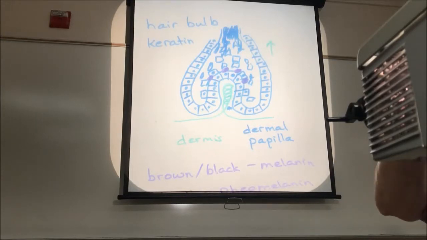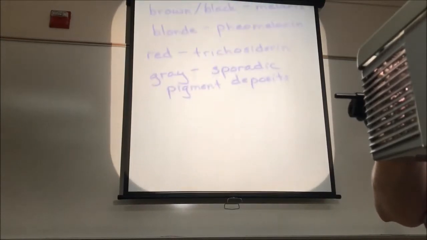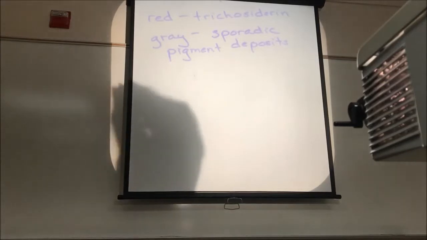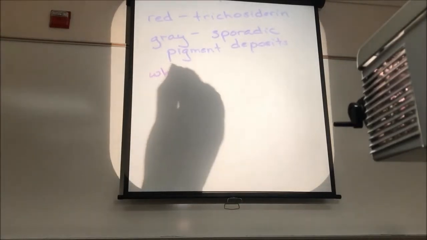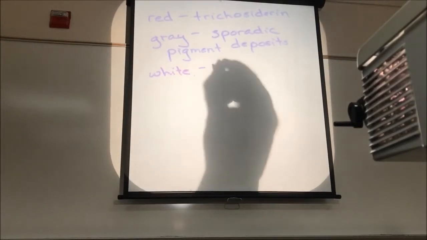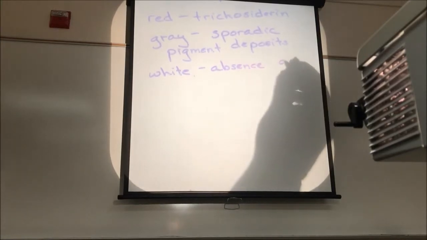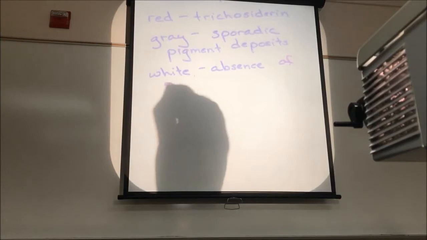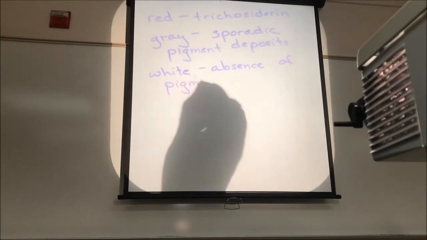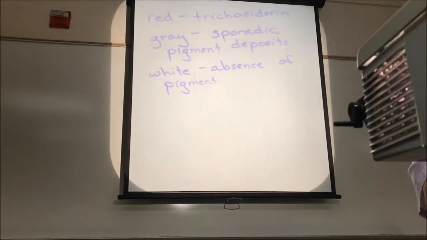Let me just finish up one thing and we'll go back to this, all right? Because I wanted to talk about white. Gray and white are not the same thing. White is simply the absence of pigment. If those hair follicles stop putting in pigment altogether, what you get is keratinized cells. And keratin doesn't have any color, so the hair shaft appears colorless. It appears white.